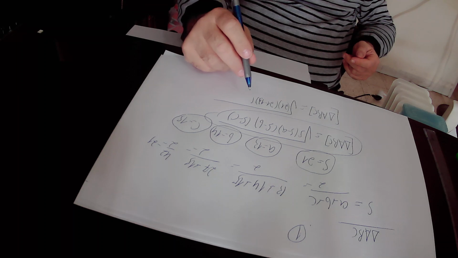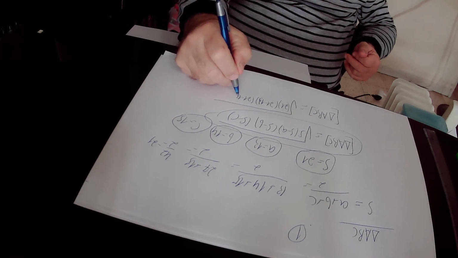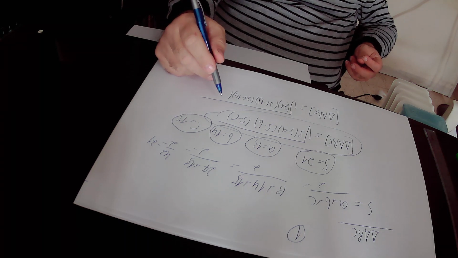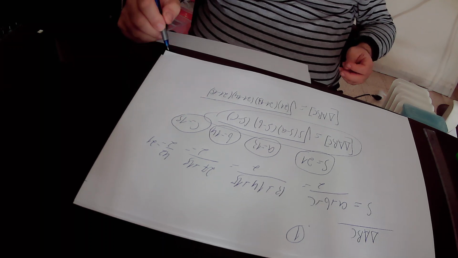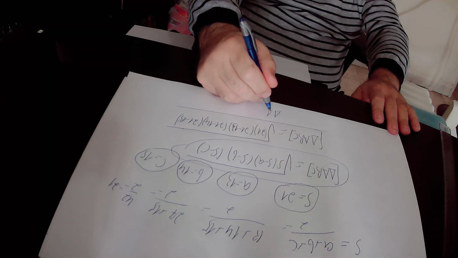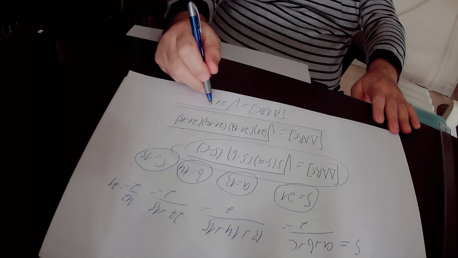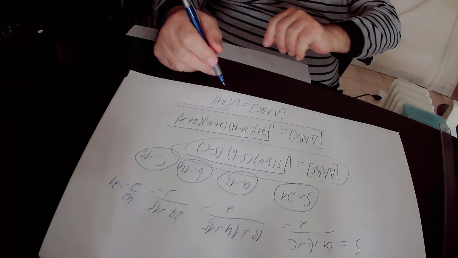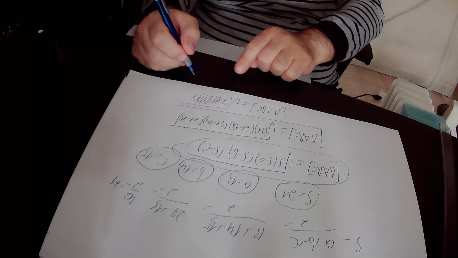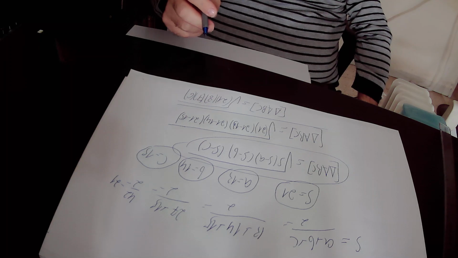Times S minus B. S is 21, B is 14, therefore S minus B in total equals 21 minus 14. Times S minus C. Again, S is 21, C is 15, therefore S minus C in total equals 21 minus 15. So the area of triangle ABC, according to rule number 4, will be equal to the square root of 21, 21 minus 13 is 8, times 21 minus 14 is 7, times 21 minus 15 is 6. So the area of triangle ABC equals the square root of 21 times 8 times 7 times 6.